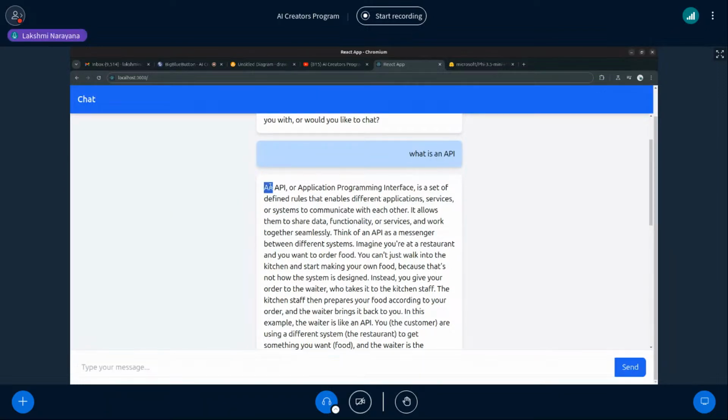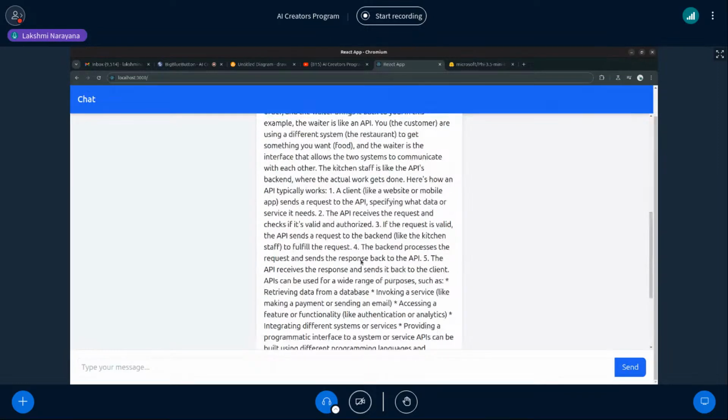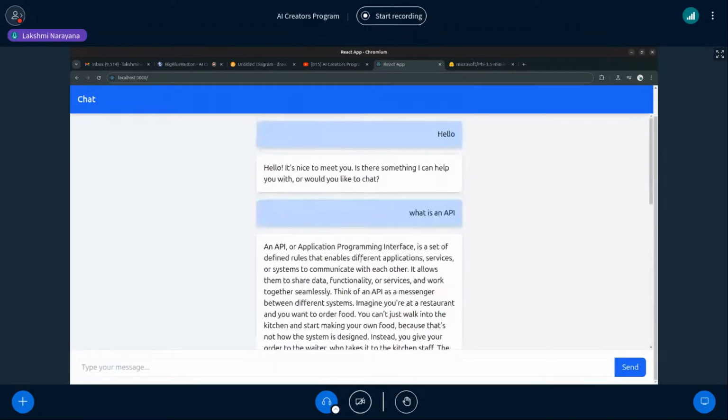Every word, every character, every special character generated by the model is a token. So "an" is a token, "API" is a token, "or" is a token. These are generally called tokens. In the background, we combine all these tokens and create a paragraph, and the paragraph will be directly given as output to the website, right?